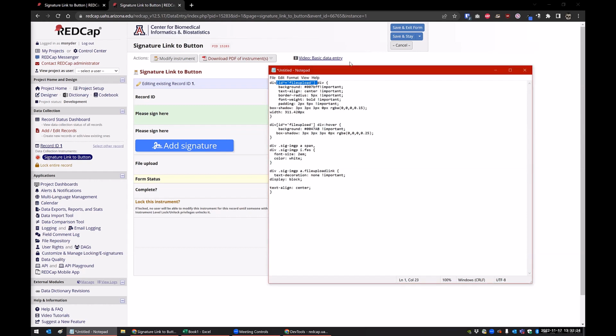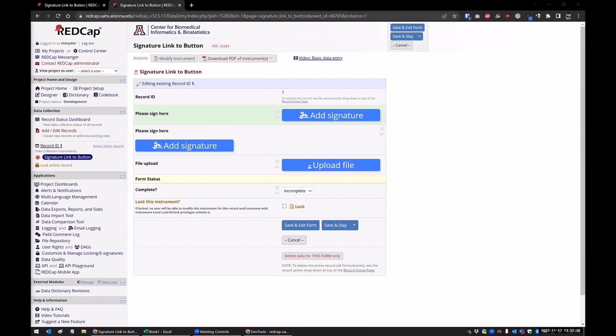So does anybody have any questions about that one? All right. And once again, I'll put the CSS rules and maybe a little comment to say like the width rule goes here if you guys want the width to be like this instead of all the way across.